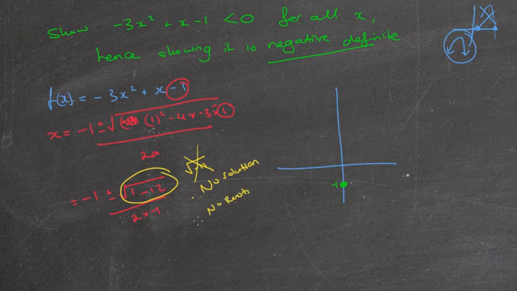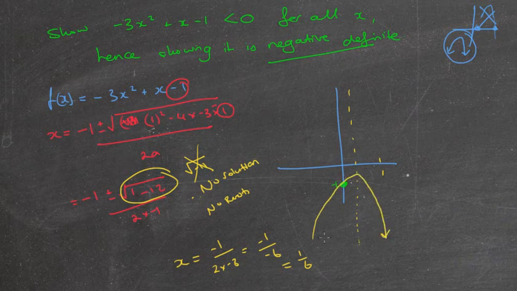The other thing I want to do, because I want to sketch it, is have my axis of symmetry as well as another point. So let's do an axis of symmetry as well. So let's do x equals negative b over 2a. So x equals negative b, so negative 1, over 2 times negative 3, which gives me negative 1 over negative 6, which gives me 1/6. Okay, so my axis of symmetry, let's say that's going to be positive 1 there. 1/6 is going to be sort of here. Now, my axis of symmetry is going to be there, so it can only go like that, I guess.